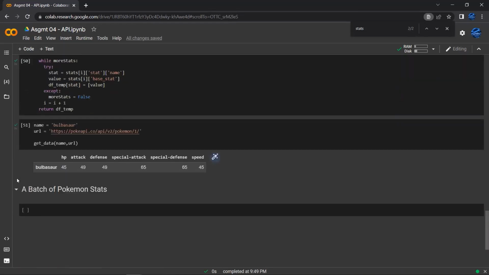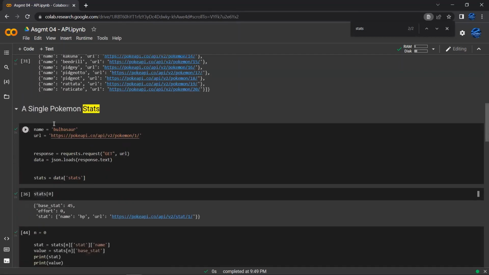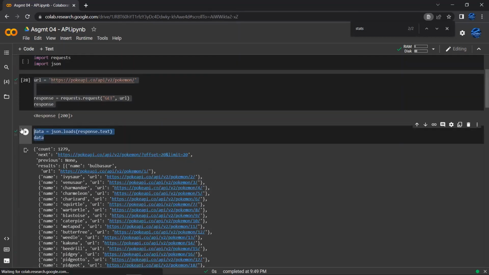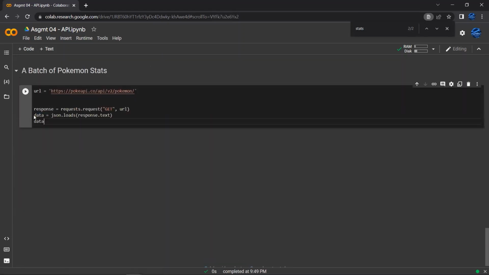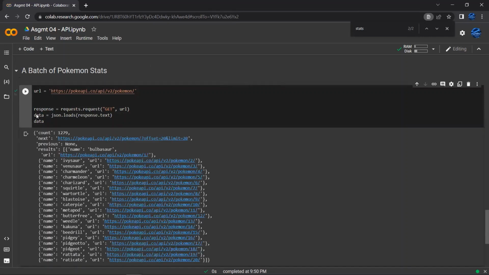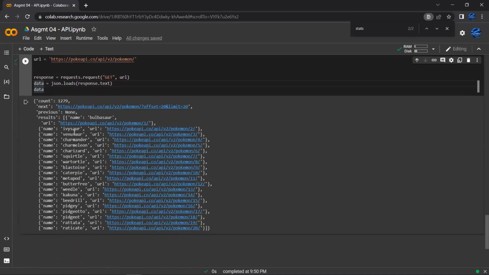Let's bring this down just so we can see again what's going on at this level. Okay, so that's what we get now. And we have this really nice function here that will get us a single row of our data frame. So now we've got to figure out a way how we're going to get names and URLs.